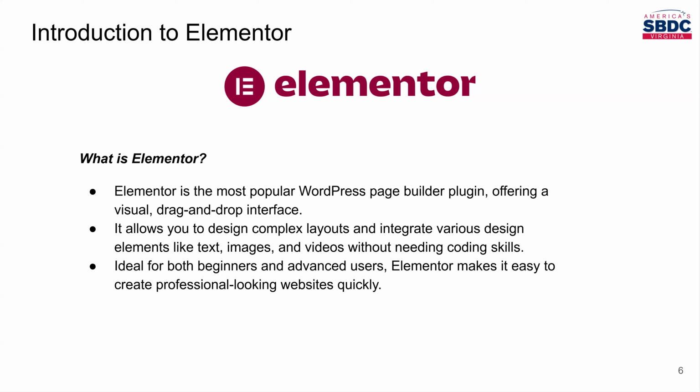Now, one question I get asked about quite a bit is this thing called Elementor. And Elementor is one of several possible editing interfaces that you might see when building your WordPress website. Now, all the WordPress websites are made by either the WordPress nonprofit organization, and they've made a few dozen, but most people branch out from that and they find a WordPress theme from an independent developer, could be a freelancer or a company. And these developers have the option of including what's called Elementor in the WordPress website that you purchase or get for free.